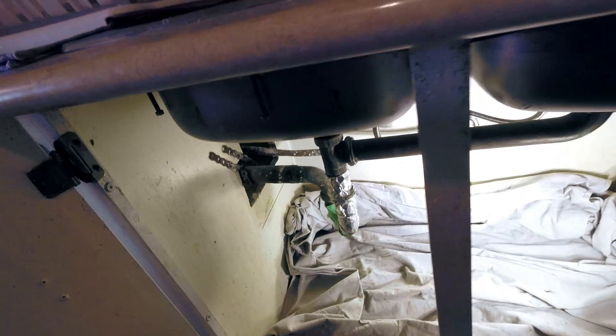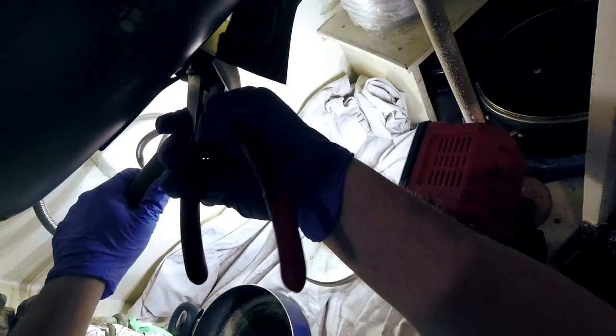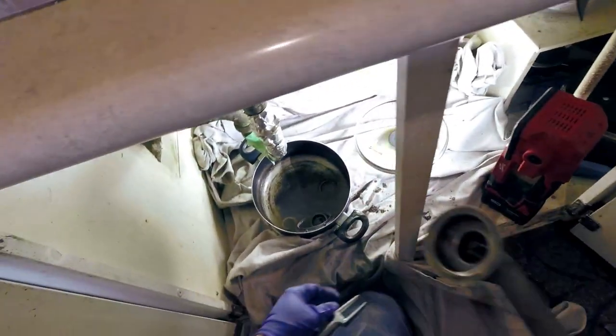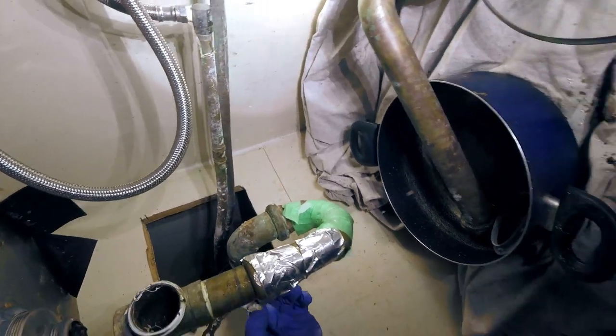So you've seen me put together a lot of kitchen drains and you're about to see me take on another one, but I want to focus on a small little detail that causes people to realize that their drain is finished and they need a new one. So let's watch this a little bit and I'll explain to you what happened. As you can see here, peeps, we have probably a 24-year-old drain, I think it's original to when the building was built. And as you can see at the beginning, there's duct tape wrapped around it. It looks like it's been through a couple of wars. I mean, it's just a complete disaster.